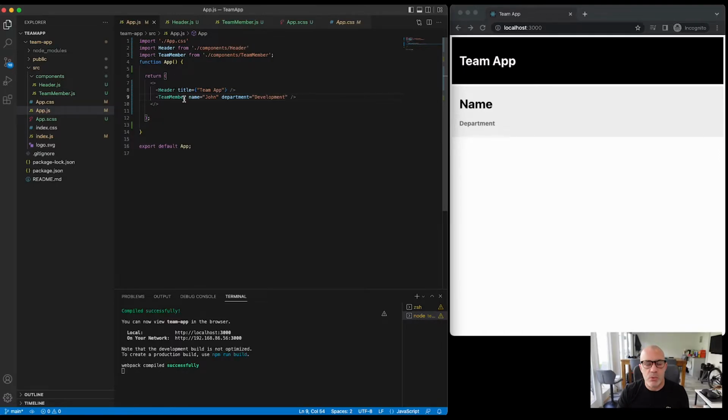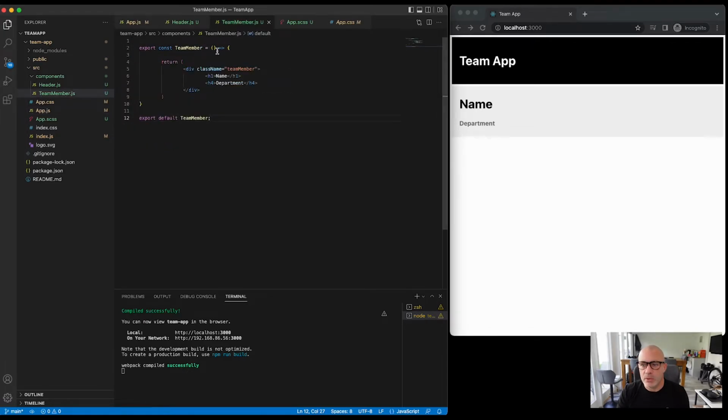Again, we're passing these props through to the team member component, but we're not doing anything with them. So we can destructure those props, and we're going to receive name and department, and we can then output that data, again using curly brackets, into our output. Hit save, and there we go.